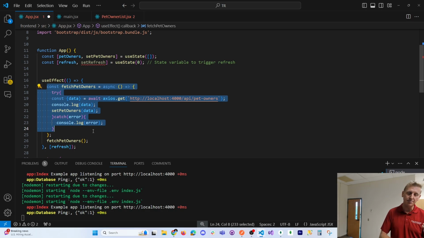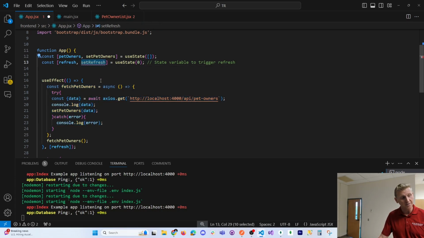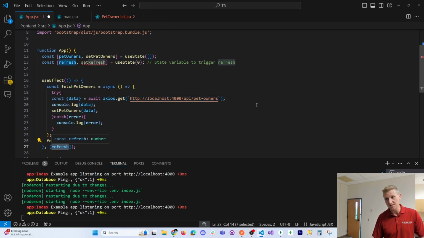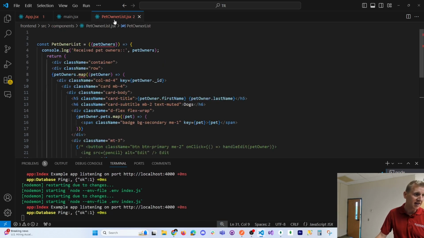And again, anytime you delete something, you need to reload your list. Anytime you edit something, you need to reload your list. So we will call setRefresh anytime delete or edit operations happen. Or add. Of course, you add a new user, which is where I'm going. We're also going to want to refresh our list. This is just a nice way to reload our list anytime this variable changes. And so it also makes us jump into our next component.